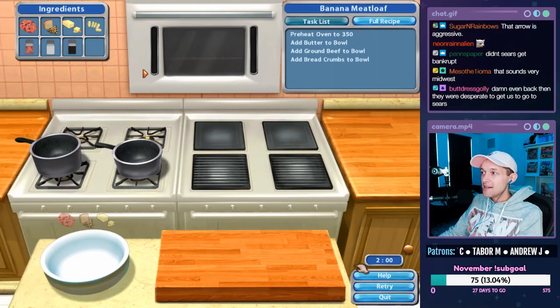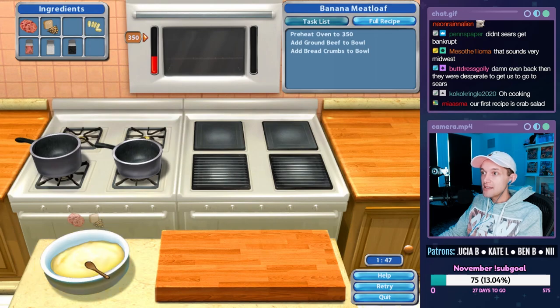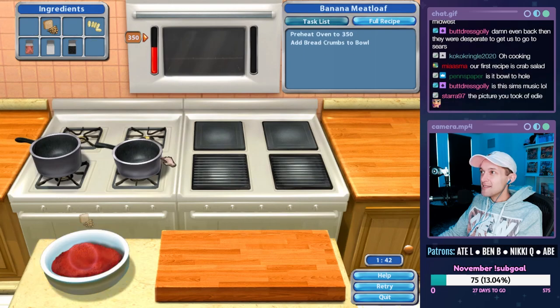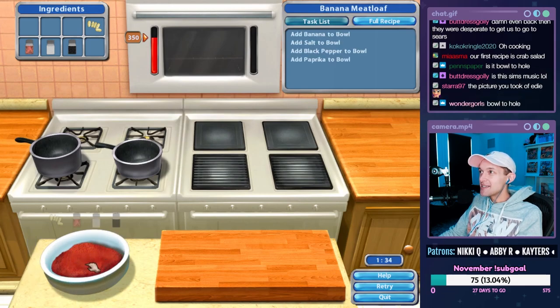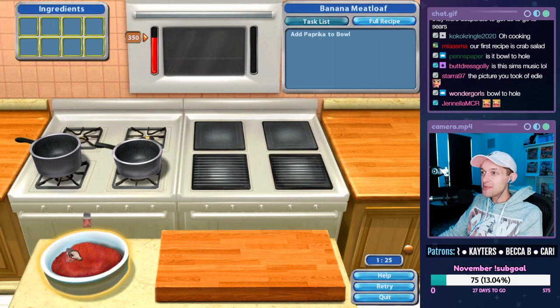Yo, I got it. Oh, I only have 2 minutes to do this. Oh, wow. This oven must be very accurate. 350. Add butter to bowl. Butter. Click it to bowl. Add ground beef to bowl. Add breadcrumbs to bowl. Okay, why is this fun? Add banana to bowl. I've never had a banana meatloaf. I'm putting the whole salt shaker in there. All the black pepper and all the paprika.